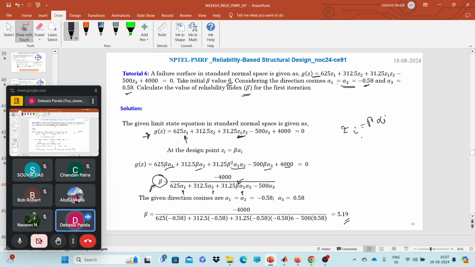Not just the roots. The roots are subject to a constraint that all the points should lie within the limit state. That means you need to find the roots in an iterative way so that the final root will converge. That's the process. And here I have started from 6. That's why you need to converge the beta. You cannot take the initial beta and initial alphas as final. You need the final beta corresponding to the minimum distance. This algorithm is trying to find which point should be the minimum point, and that's all. And this root finding is based on the direction cosines.